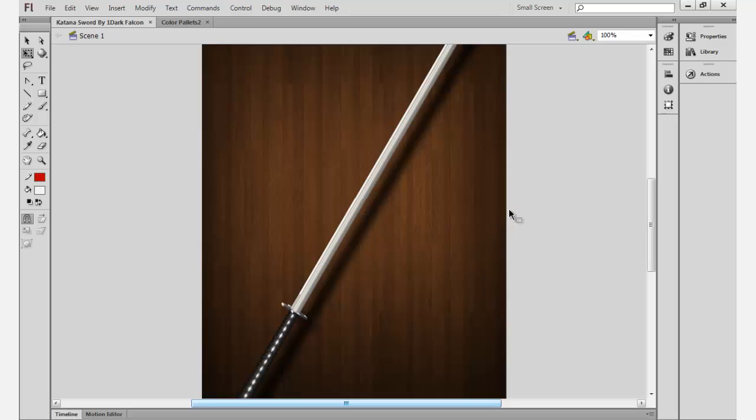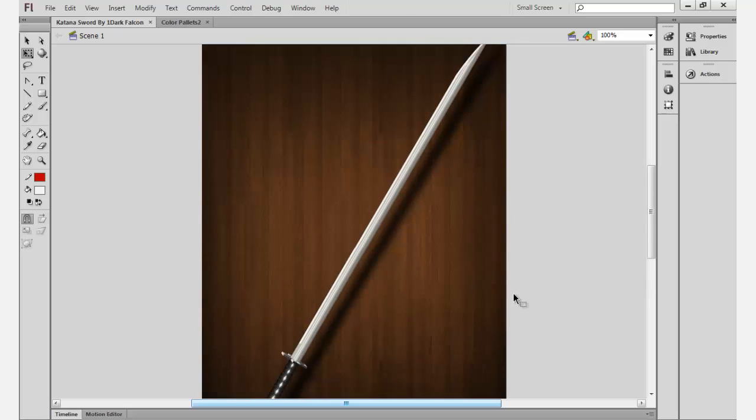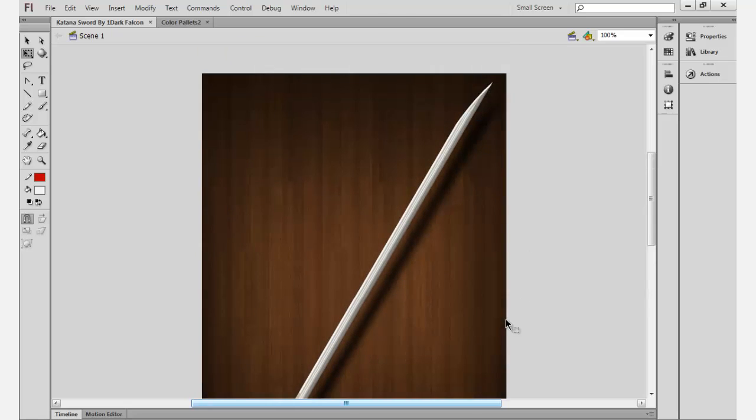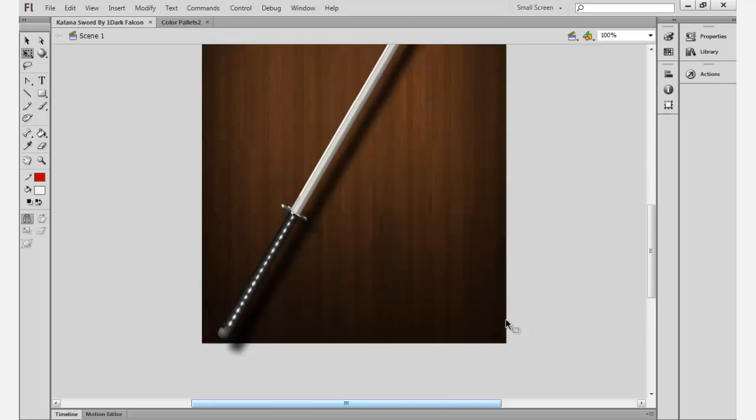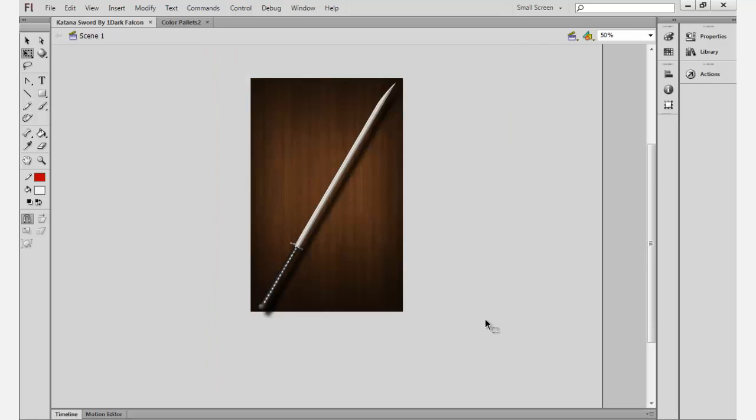So today we're not actually going to deal with another tutorial. What I have today for you is something much simpler. It's just going to be a little gift for you. So as you see, I made a katana sword yesterday, and I thought about sharing it with you by giving you the file of it.